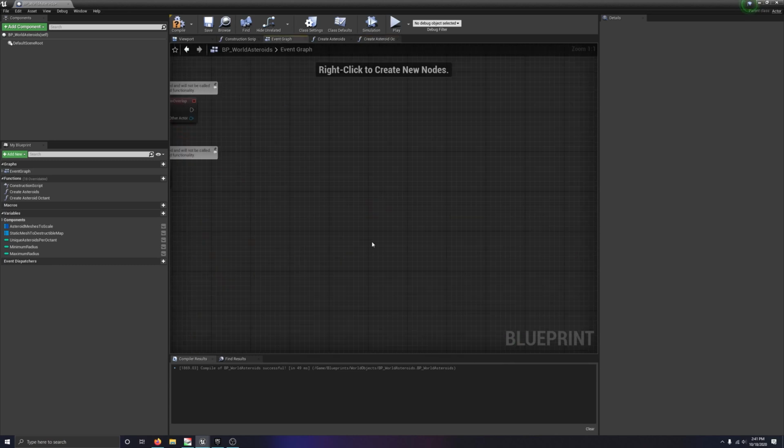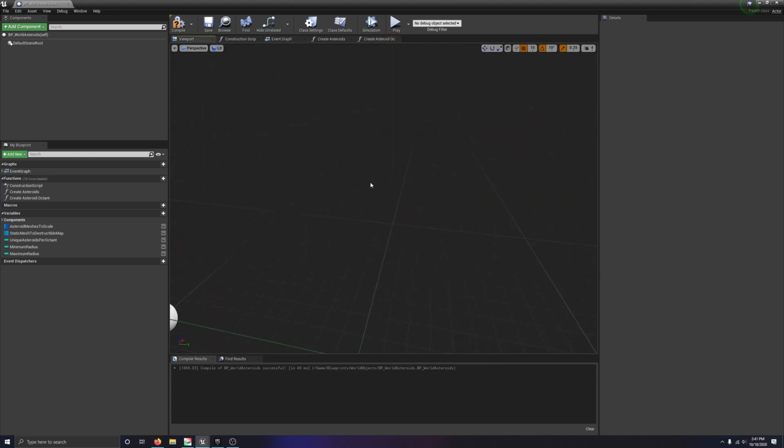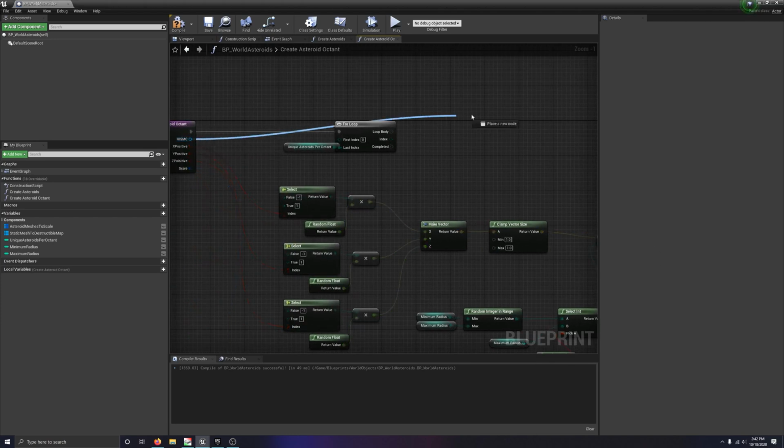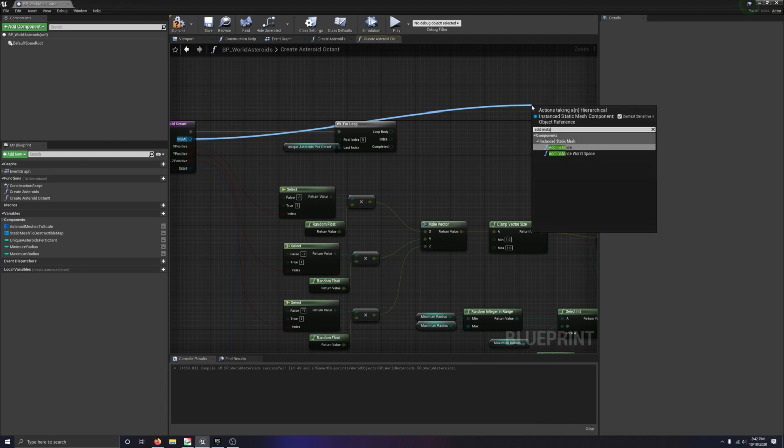So you don't get stuff that's huddled in the center, and that'll spread out a little better. And then lastly, we're going to take our hierarchical instance static mesh and we're going to add instance.